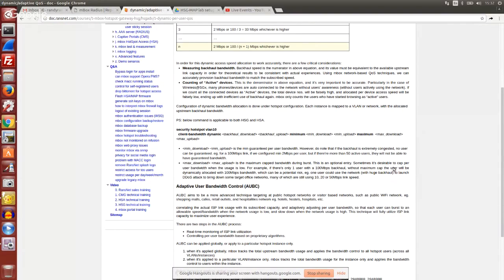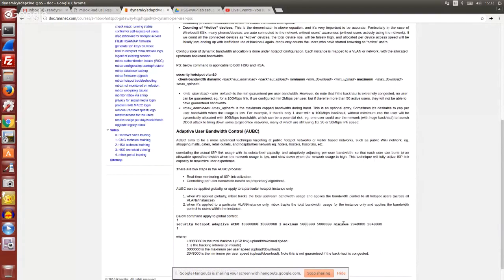But of course, you will still want to set a maximum and minimum. Within this range, they can burst as much as they want, as long as the backhaul is not congested. But if the backhaul is congested, I will start to suppress their burst until they reach their minimum.